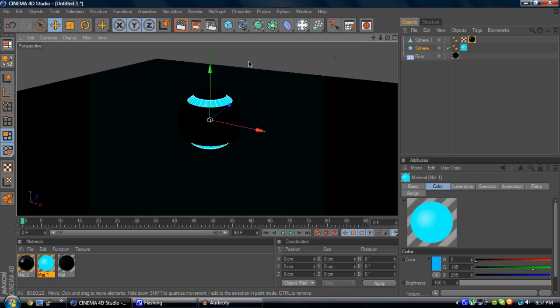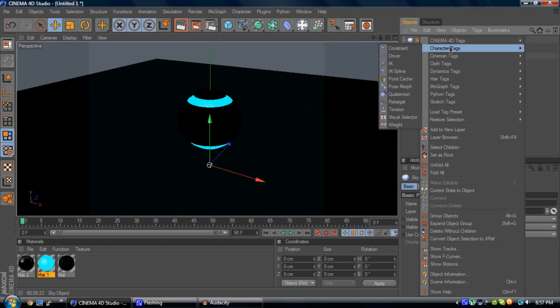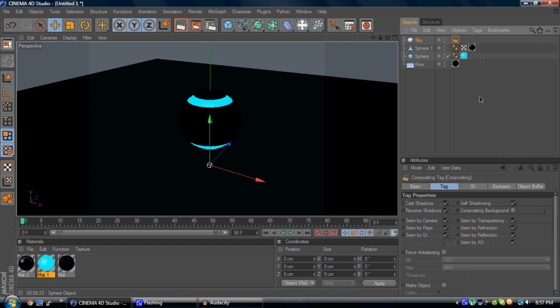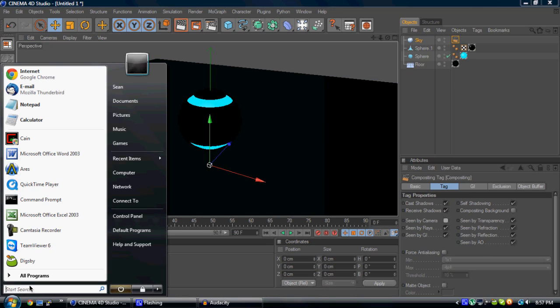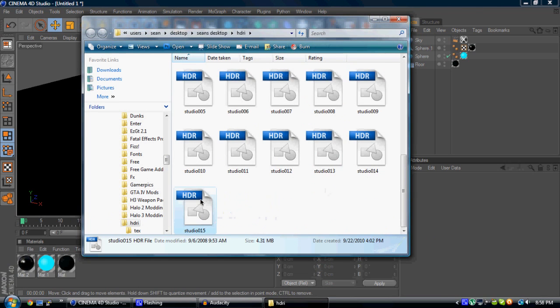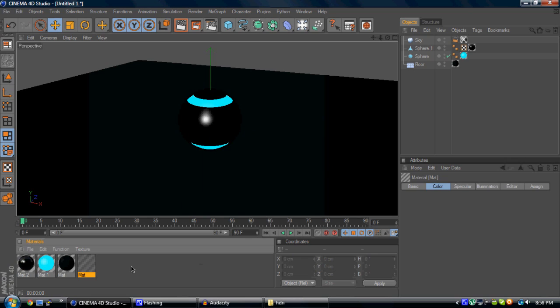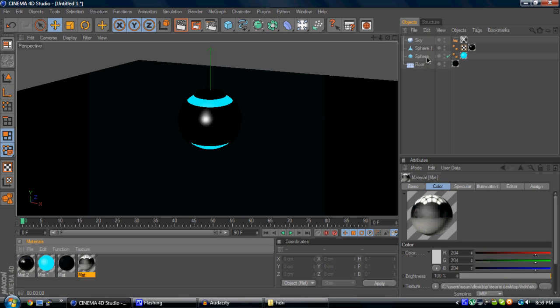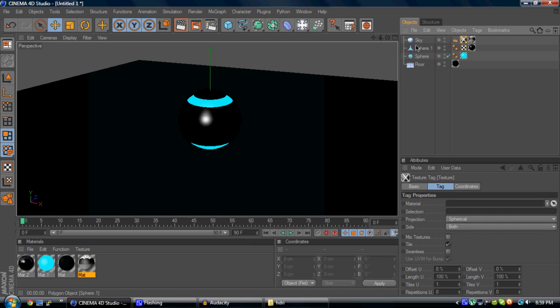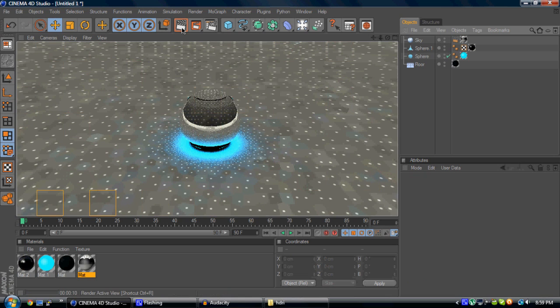Now, I know it looks really bland at the moment, but what you can do is add a sky, and then right-click on the sky, go to compositing, and make it not seen by the camera. And then you can add your HDRI in. Let's try this one. Yeah, this is the one. All right, I'm going to drag in Studio 15 and hit No, and wait for this to load. Okay, and then we'll add it to the sphere. Or, my bad, the sky. And we'll hit render.